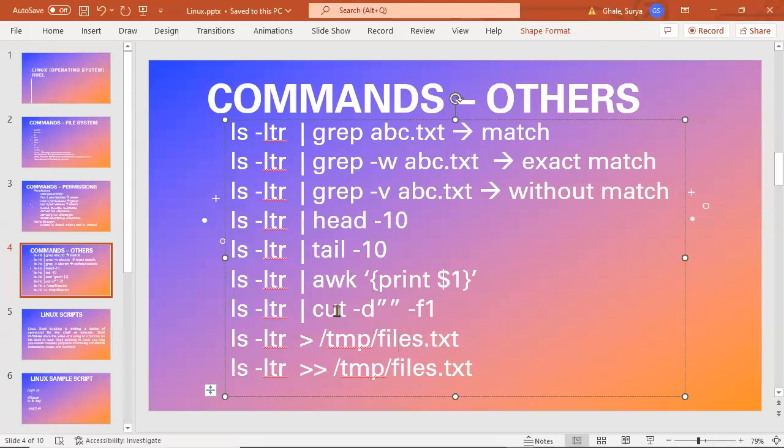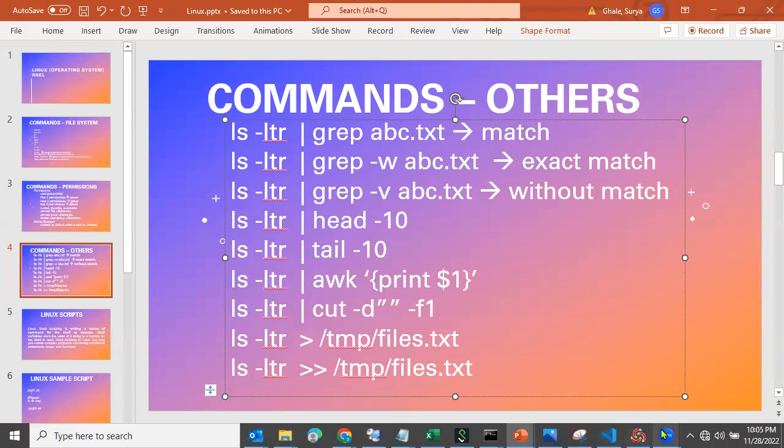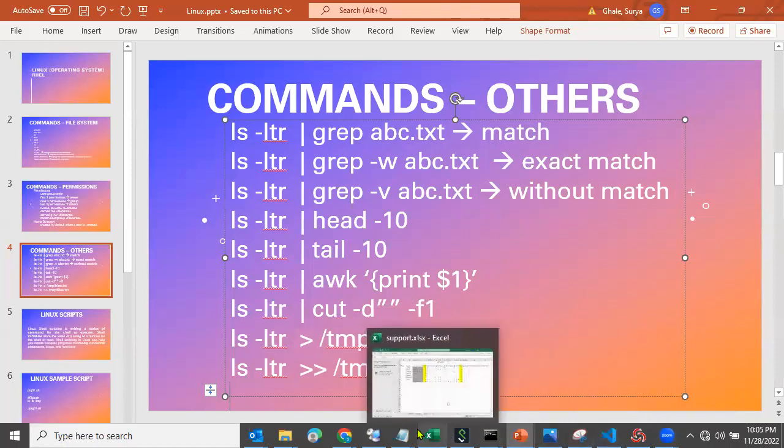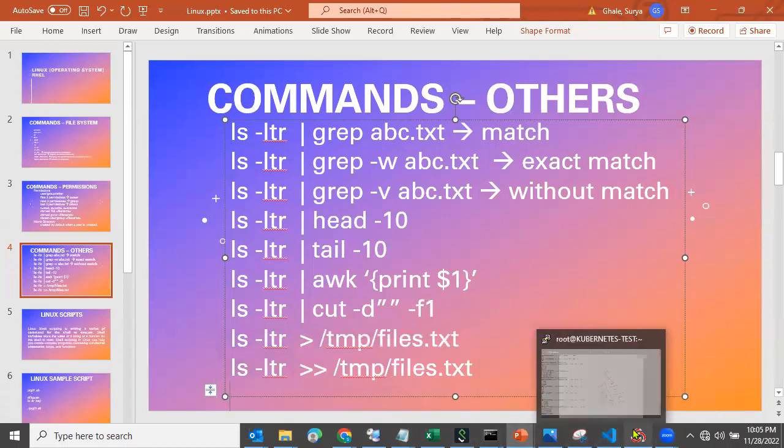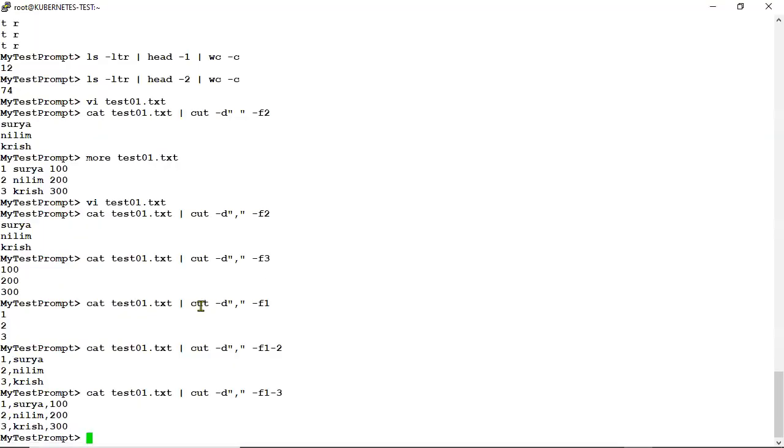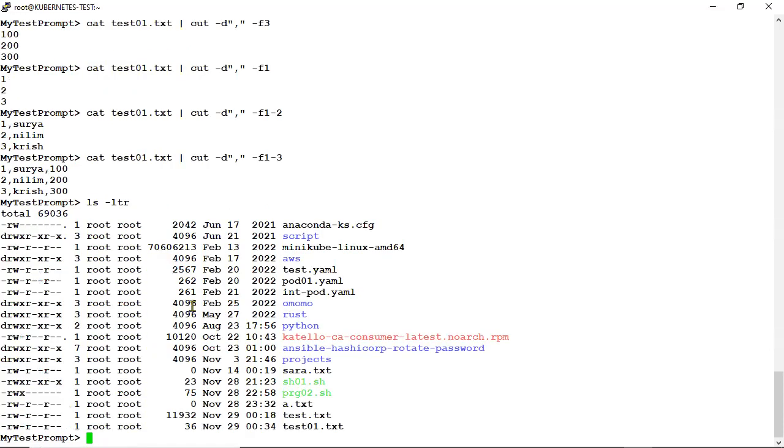Okay, we have finished cut. This is the redirection operator. Redirection operator means you are redirecting the output of your command, not file, to some other file. Let's say, for example, ls -atr gives me this output. But for some checking purpose, I want all this information to be sent to a text file, which I can send to my manager.